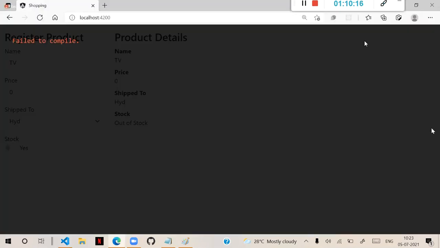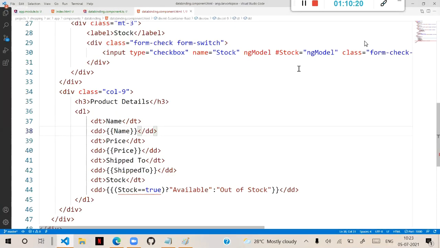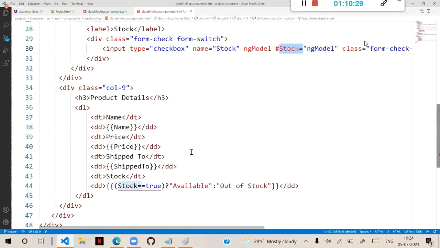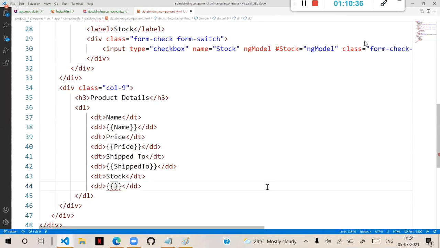That means here we are binding with stock. Previously, what is the advantage? We can initialize some value into this. That means initially that stock can contain some value. Due to that, no problem. Suppose I am not writing any condition, I am just displaying that stock. It's okay. Why? Because it will display true or false. How to bind the expression, I will show you now, because generally we don't have any default value.